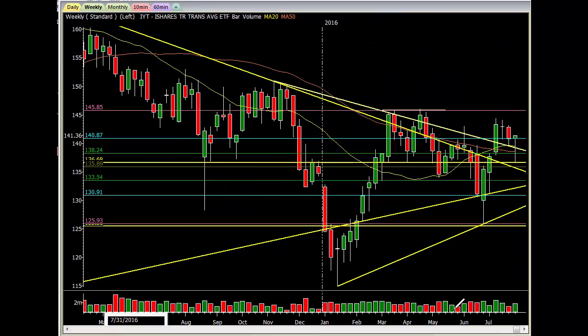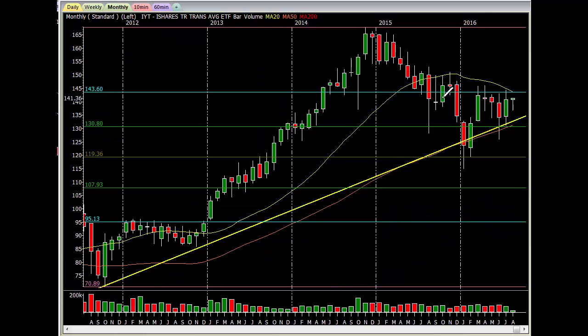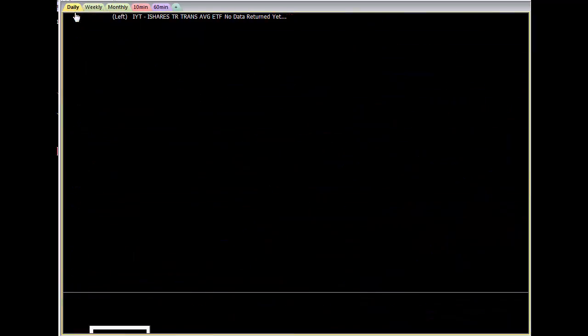The weekly chart, still lagging. We did get above this trend line, which was interesting. I was talking about this inside bar and these moving averages. We had support in here from the 382 as well. So it tagged this trend line down in here. We got the bounce. They closed it above all the MAs, and they saved it. For this one to continue moving up, it's got to get above this bar, 144.40 or so. And then, of course, this level here, 145.85 to 146 or so. Again, a little bit bullish. We're above the MAs. They're trying to break them out, but still lagging. Not good for the markets.